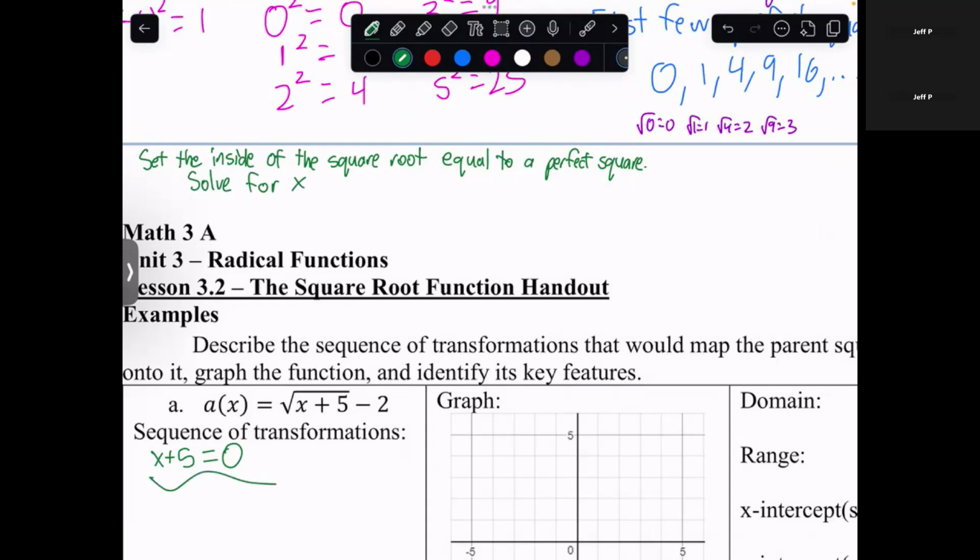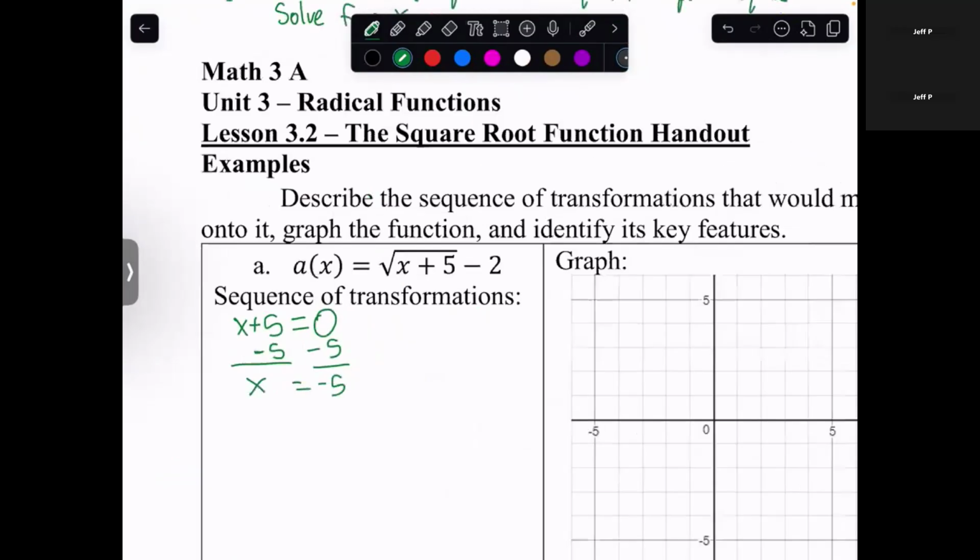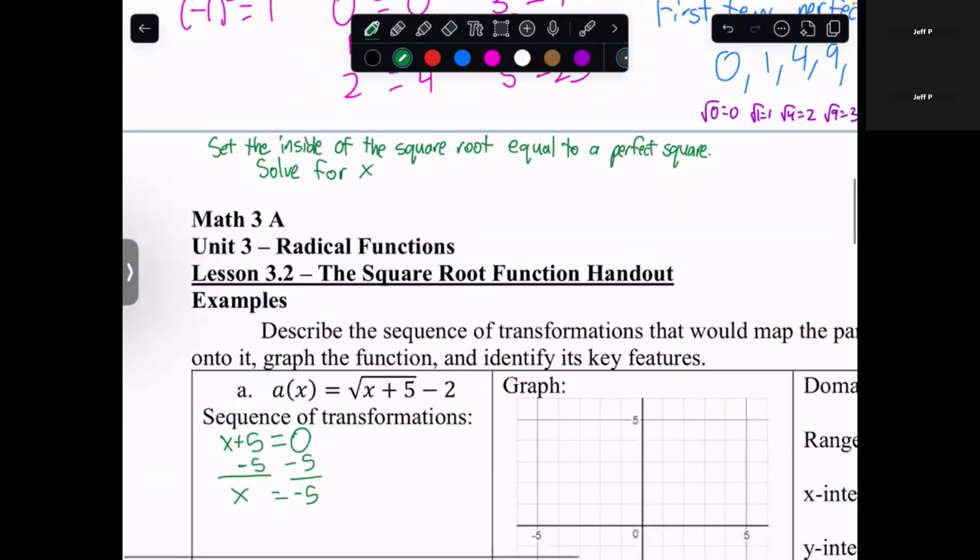Solving for a variable means getting it by itself on one side of the equal sign. So in this problem, to get rid of the plus 5, the inverse operation would be to subtract 5 from both sides of the equal sign. Okay, so x equals -5. For lack of a better term, I'm just going to call it a good x value. Good because when you plug it in, it'll simplify nicely.